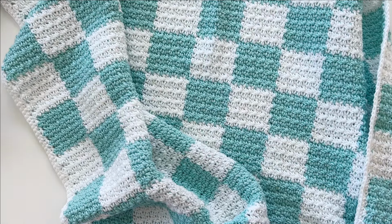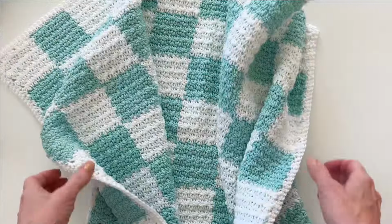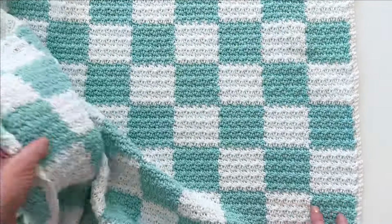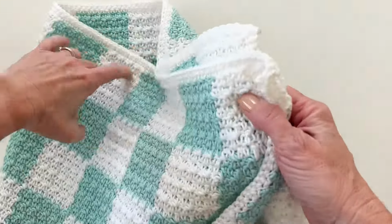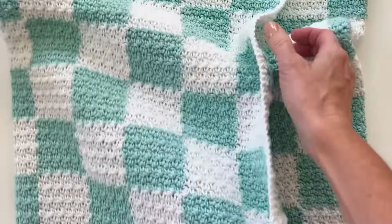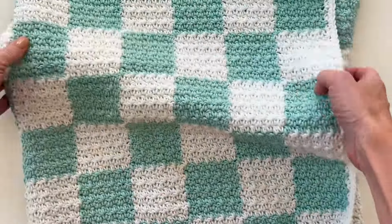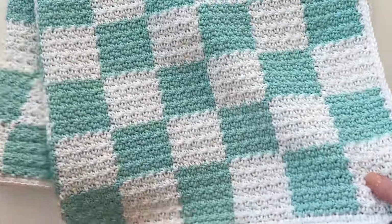Hi there, it's Tiffany from Daisy Farm Crafts, and today I'm going to do a tutorial for you for this checkerboard baby blanket. It turned out so cute. I absolutely love it. I can't believe out of all of my gingham blankets I've made, I've actually never done just a two-color checkerboard blanket.